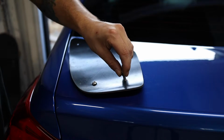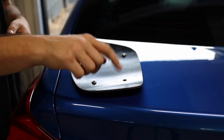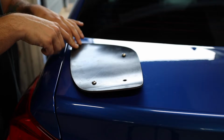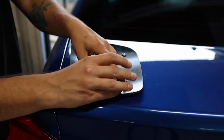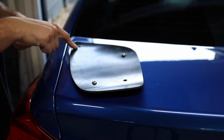Because right now it'll go in, but it just hits the second layer of the trunk. So as per usual, we're gonna start out with a pilot hole going through these, and then we'll step up as we go. I'm actually gonna start down here with this bottom hole just because it's already a point of reference. So I'm gonna get that drilled out so we can get that all the way through, and then we'll jump up here to this one.